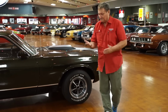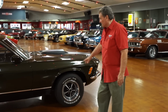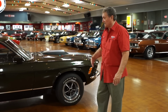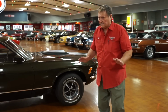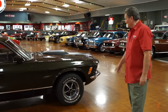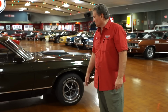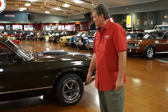Just watch it again. We went over the entire vehicle. This one I could not find a single stone chip or a deviation or a mark in the paint or the finish or the panels themselves. No deviations, no dents, marks that you can't see, but you can feel whenever you run your hands over them. I could not feel a single deviation in this vehicle. 14-inch road wheels, Magnum wheels as Ford would call them. Mach 1 designation. It's a correct Mach 1.